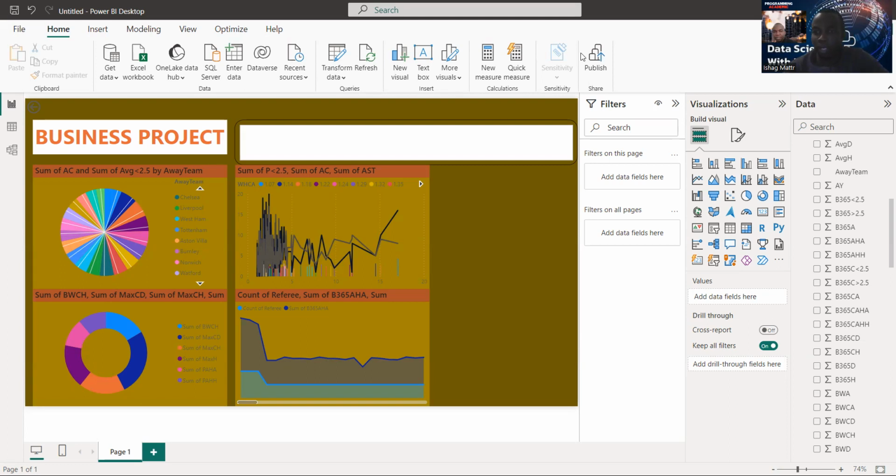Today I'm going to show you how to analyze your data project, how to set up and create cards. In this tutorial, you're going to learn how to become a full stack data analyst.